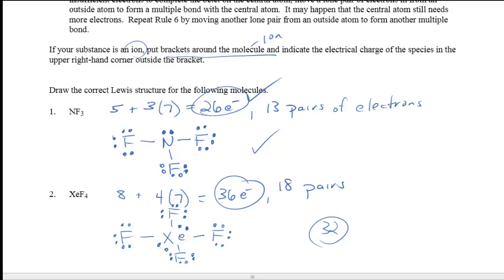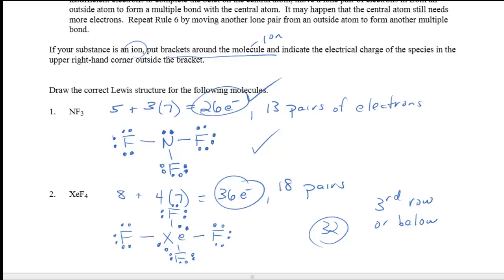Now, when can the central atom exceed the octet rule? If it's in the 3rd row of the periodic table or below. Right? By the time we get to the 3rd row, the atom is big enough to hold these extra electrons. In this case for xenon, it's well below the 3rd row. Let's see, argon, xenon, yeah, it's below the 3rd row. There are going to be potentially empty d orbitals that can hold these extra electrons.